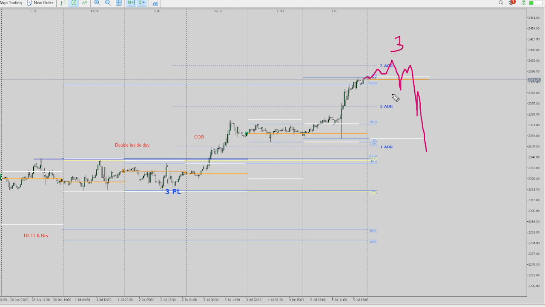And usually when we see 3 breaks of previous day highs, then the next thing we should expect is a reversal. That's usually how it goes. But I don't know if all that's going to happen on a Monday or not. Because this previous day high is so close, we could definitely see the third one, boom, and then we have our low, and then boom. You know what I mean? That's exactly what I would love to see.